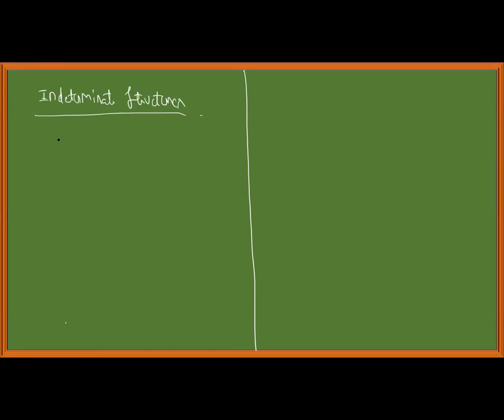Okay. Indeterminate structures. It means that the number of equations we have is not sufficient to find the unknowns. Unknowns are the reaction forces. The number of equations we have is not sufficient to find the reaction forces. In the previous problem, it was fixed on one side, or somehow it was not fixed at all.